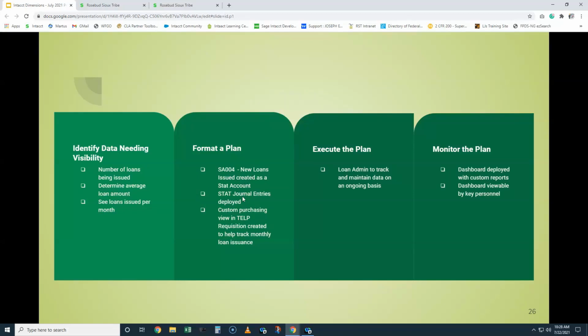We began using statistical journal entries, and we created a custom purchasing view in the TELP requisition area to help track monthly loan issuance. To execute the plan, the loan administrator is the sole person responsible for this data, so they have to track and maintain our new loans on an ongoing basis.